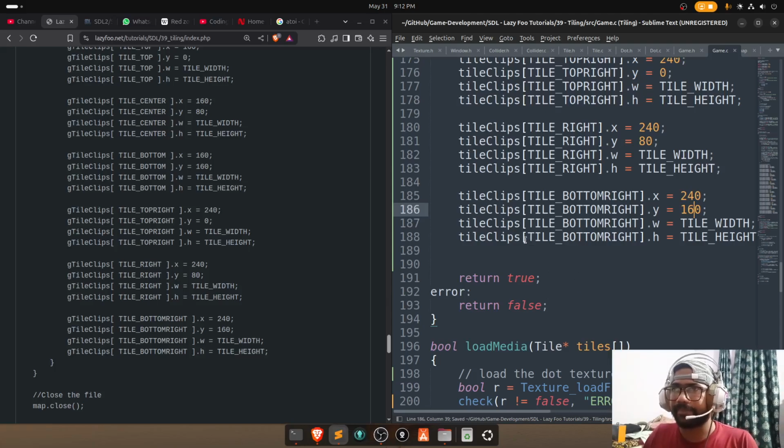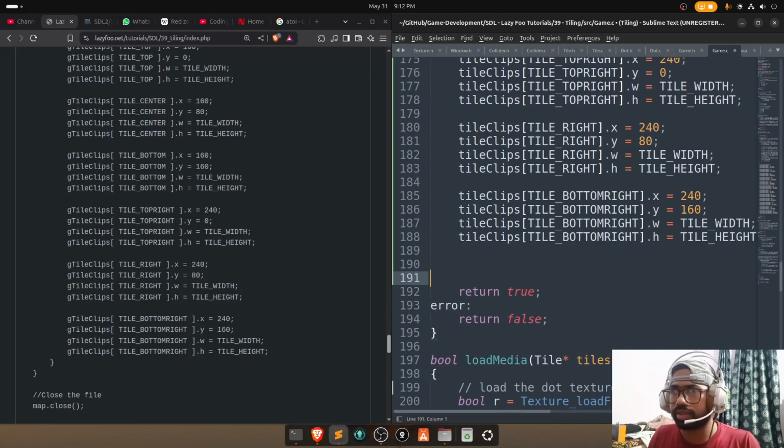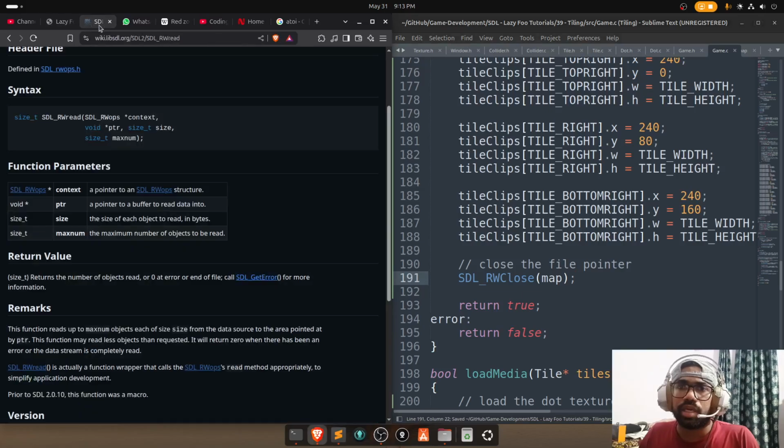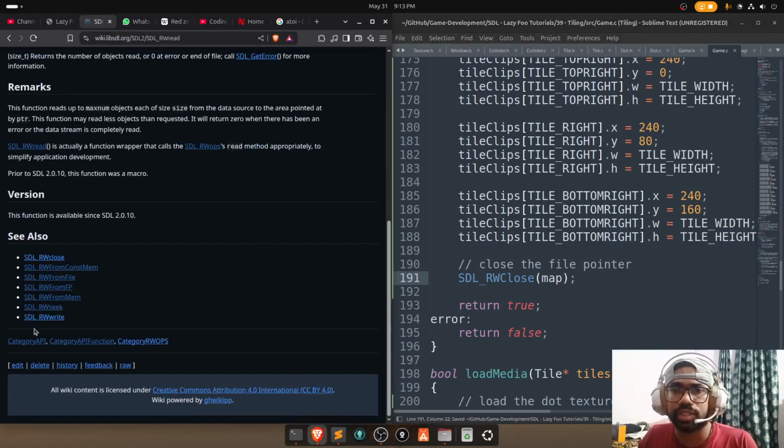Okay, then I close the file pointer. Just close. It's just map. I hope this is it.